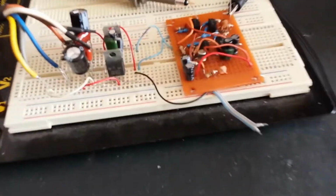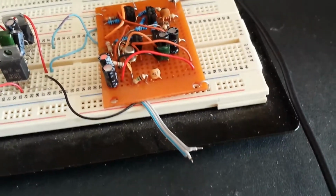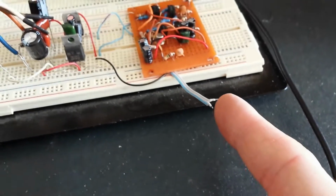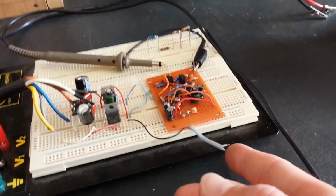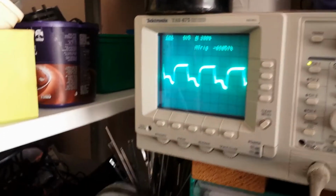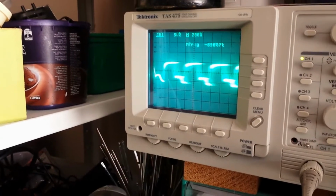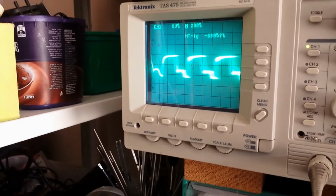I've put a couple of bare wires there so I can test whether I'm getting any response when I touch my finger across it, as when you put your finger on the leads of the oscilloscope, you do get a reaction. So I should get some noise induced by touching it. Here I've just plugged the camera into the scope. I'm touching the leads right now. I am getting a response, so it is doing something.